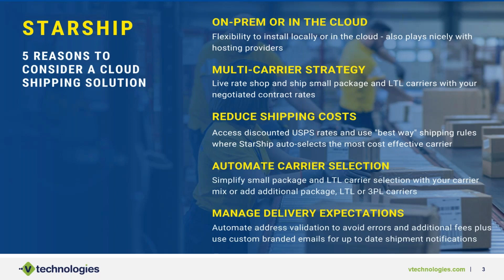You'll see even third-party type shipments, we will validate that billing account number that's entered if it's a third party. And Starship's not going to allow the shipper to send out anything with an invalid account number. So if that doesn't match that customer's account number, the shipper's not going to be able to process it. If anyone's doing third party, I'm sure you're aware that if we send out something third party and the account number is wrong, you end up paying for that shipment because the carrier can't tie it to your customer's account number. All right, so things like that.